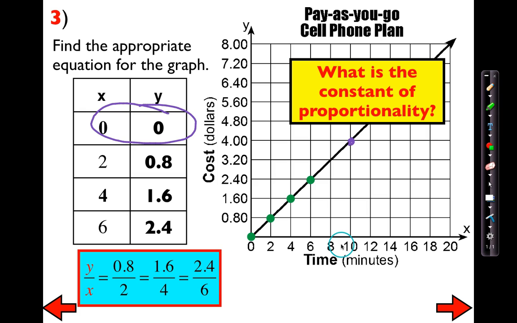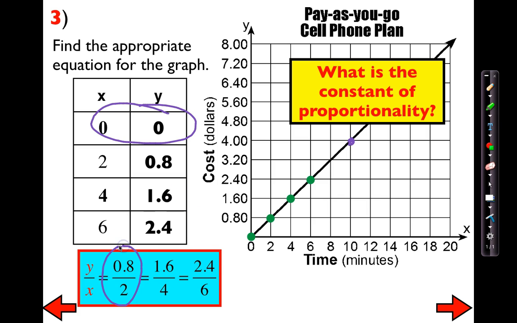Well, let's see. Typically, first of all, I want to give a disclaimer. We typically will write things as fractions because fractions allow us to be exact. However, in this case, I do want to write it as a decimal. Now, why would I want to? Because we're talking about money. We're talking about cost per minute. So it would be strange for me to express the value as a fraction. So I'm going to go ahead and divide this out.